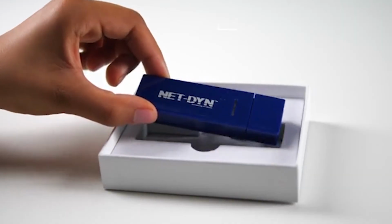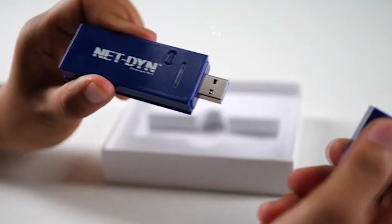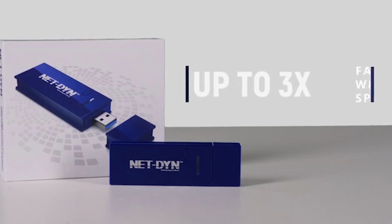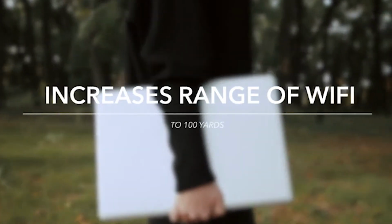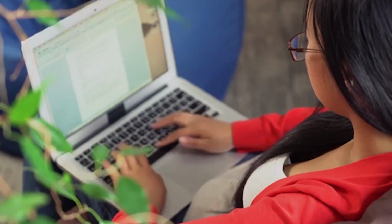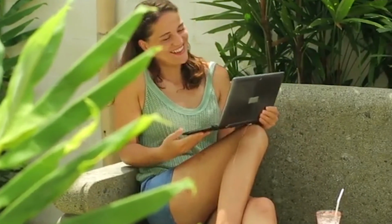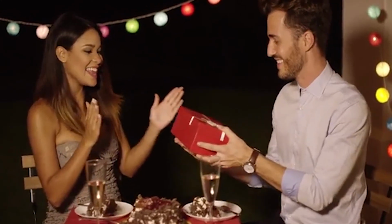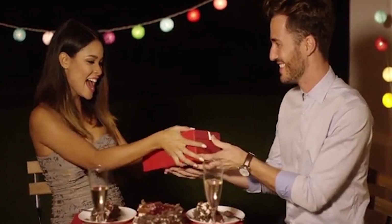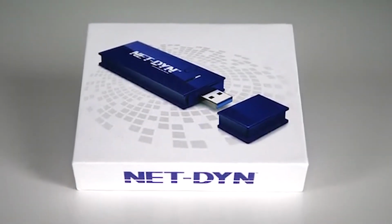The secret is its high-speed 3.0 USB technology and 5 gig capability, giving wireless speeds 3 times faster than normal. It increases the range of your Wi-Fi to 100 yards, ensuring full Wi-Fi functionality throughout your home. Now you can use your computer in those hard-to-reach spots like your porch or garage. It makes the perfect gift for friends and family members. You're going to love the Net-Dyn AC1200 USB Wi-Fi adapter.